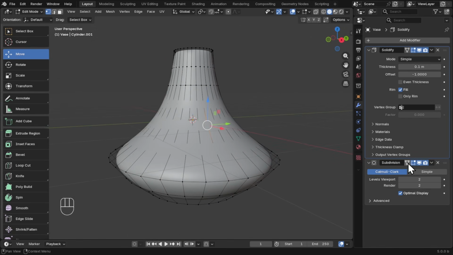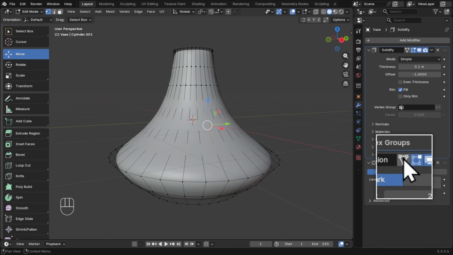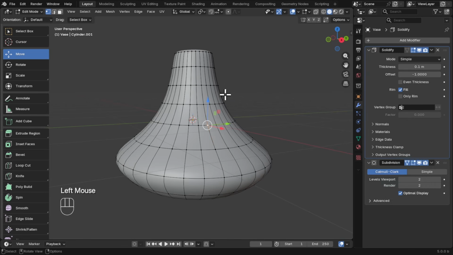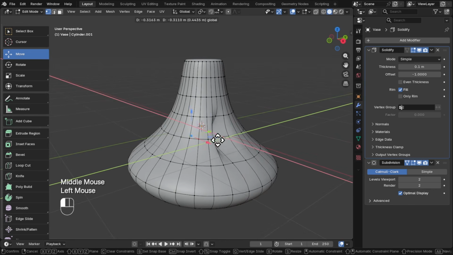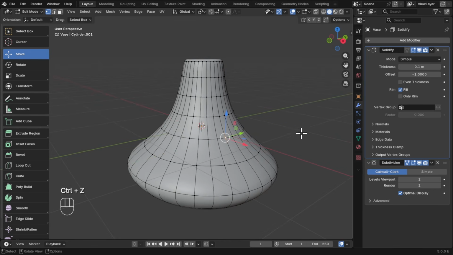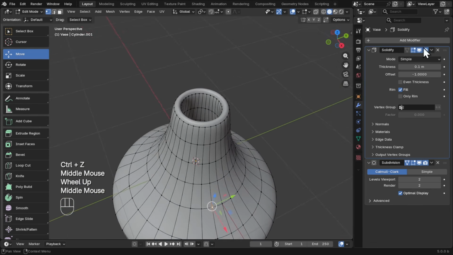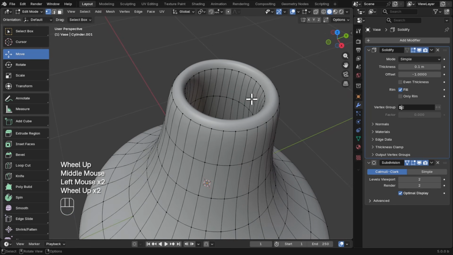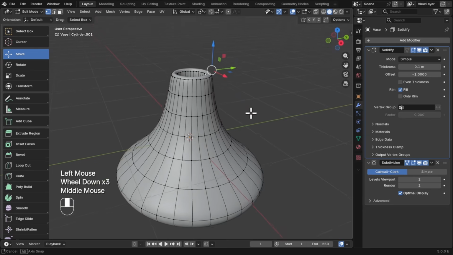There's a button to fix it though. In the modifiers panel, you can click this little triangle button on the modifier to tell it to stick all the vertices on the modified object, instead of being the ghost of the original blocky object. I use this option a lot. It also automatically works for all the modifiers above it, so we can also see the vertices on the inside, since that part was created by the solidify modifier.